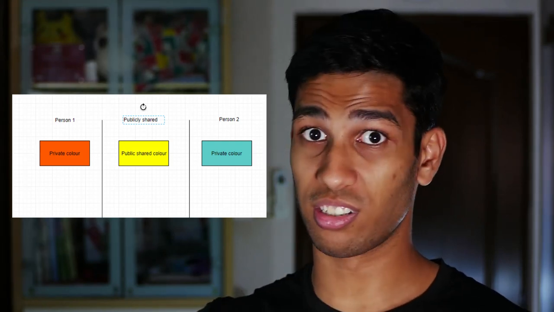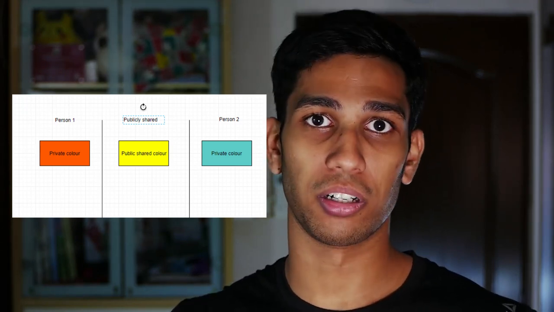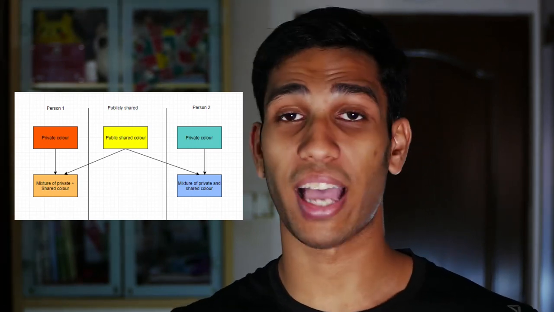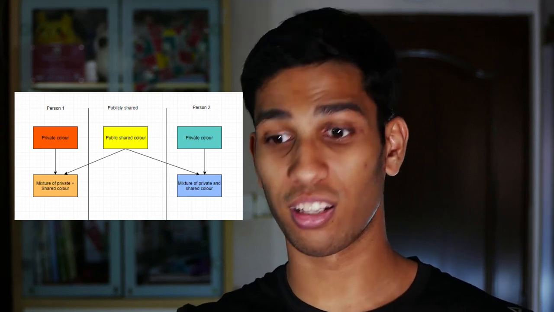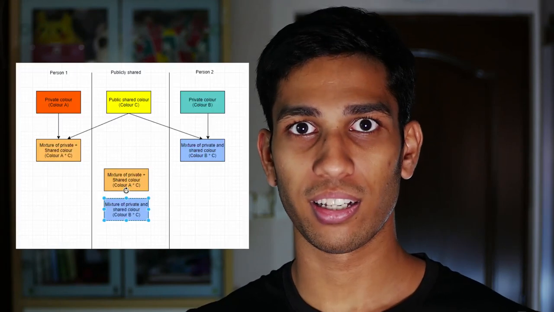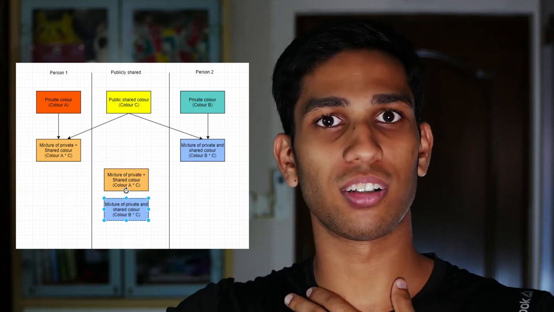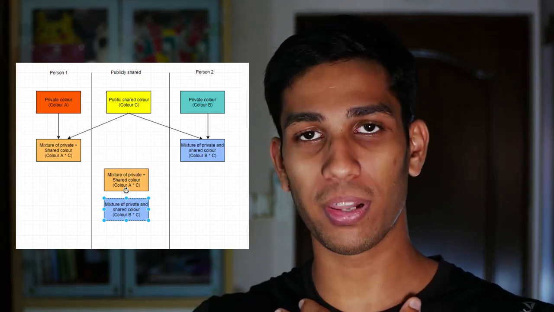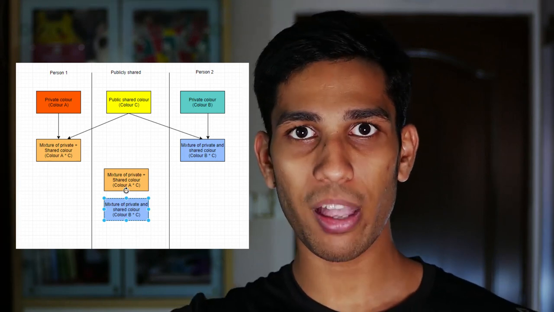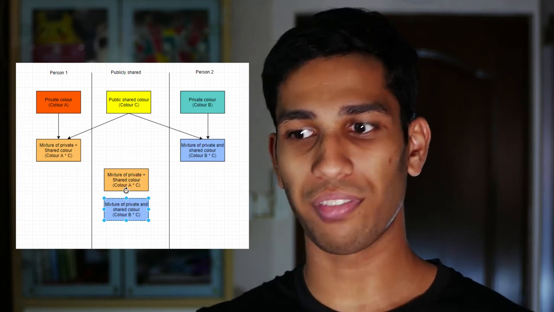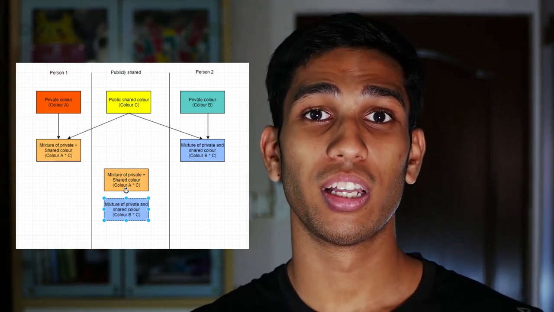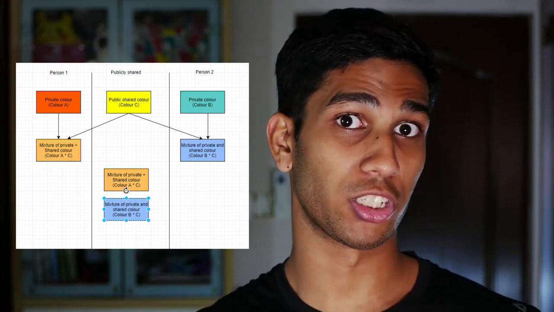Now both of us have our own private colors that are unique to us and no one knows about them, plus the shared color. What we're going to do is mix these colors — I'm going to take some of my private color and mix it with that public color, and the other person is going to do the exact same thing. So we both mix our personal colors with the shared color, and we're going to share the new color. If my personal color was A, his personal color was B, and our common color was C, my new mixture would be AC and his combination would be BC. We share these mixtures publicly, so the public knows the shared color and both mixtures. I know his mixture and he knows mine.